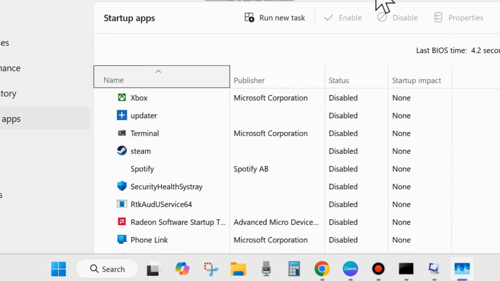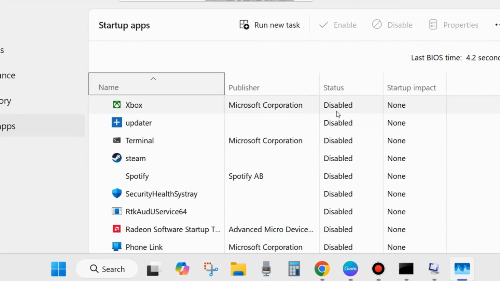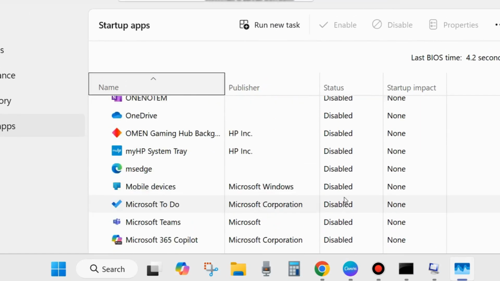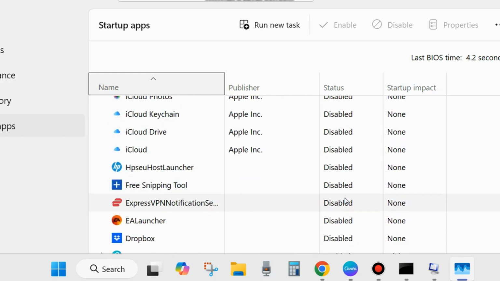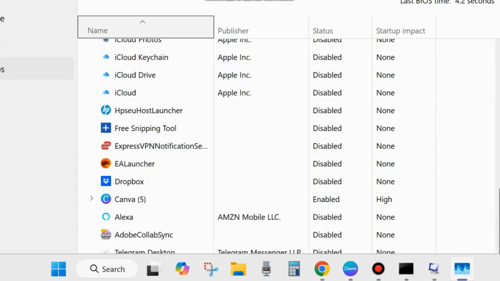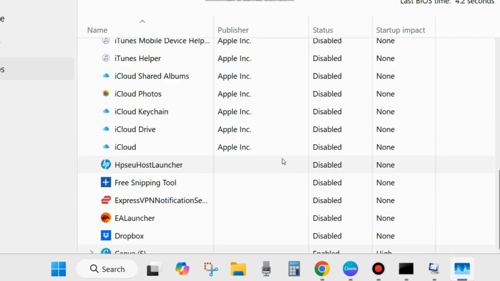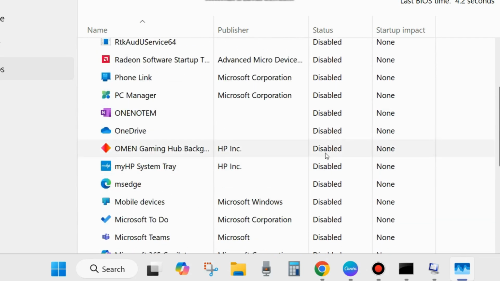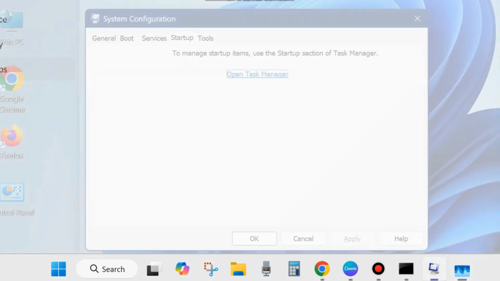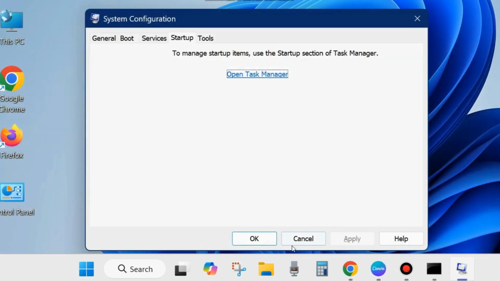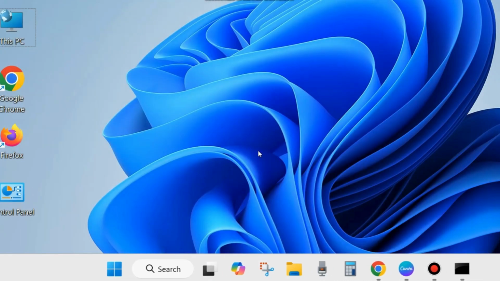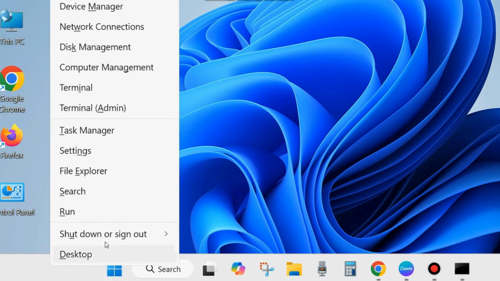The Task Manager window will now open. Under Startup apps, look for enabled startup apps in your system. If you find any enabled startup apps, simply right click on it and choose Disable. Manually disable all your startup apps in your system. Apply this process for all your enabled startup apps and thereafter close the window, and click on Apply and OK to save the changes and check whether your error code is resolved or not. If not, go to the next fixes.